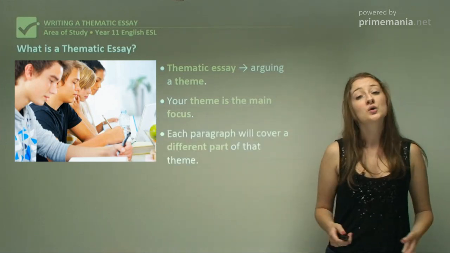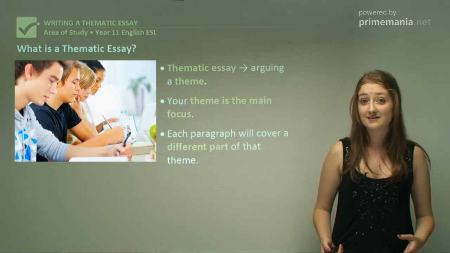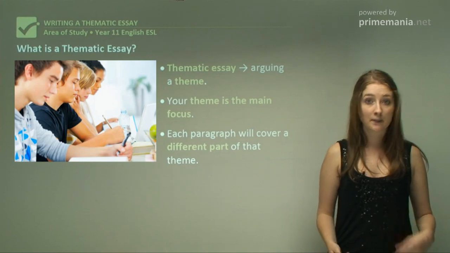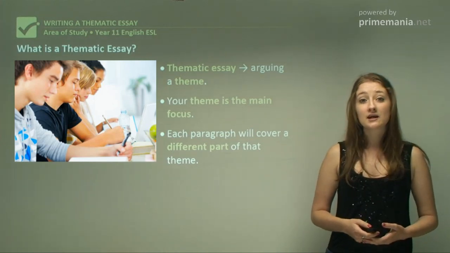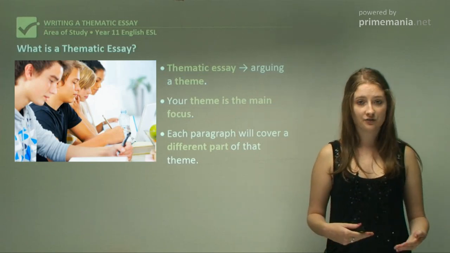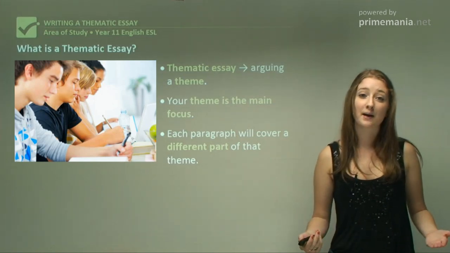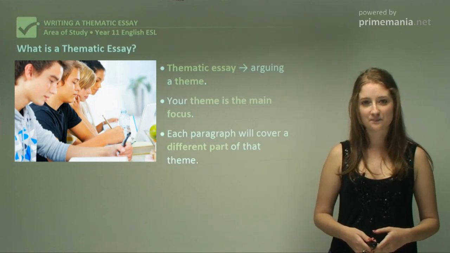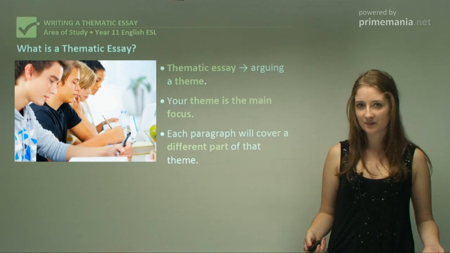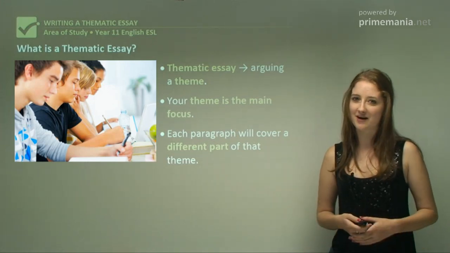Each paragraph will be covering a different part of your theme. So what this means is that you're not writing an entire essay just on, for example, change, but you're looking at different elements of change, how change can be happening in different ways, and then using each of these different ways as an example of a paragraph for your essay. So each paragraph is really going to be covering a different idea, giving a bit of variety to your essay, and making it more interesting for the marker to read.